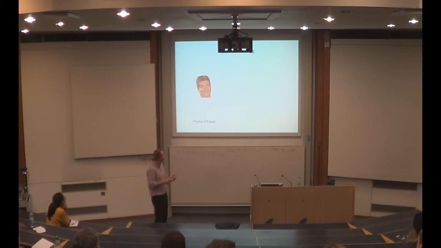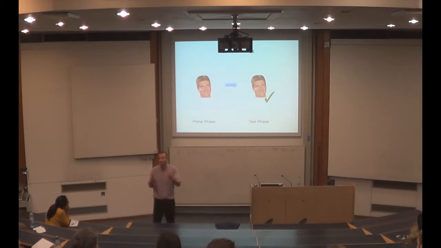So in the repetition priming experiment, you're usually exposed to lots of faces in a prime phase, one face at a time. The task here really doesn't matter. It could be a recognition task, it could be a gender categorization task, it could be some sort of semantic decision, British or American, it really doesn't matter. In fact, you don't have to have a decision at all. Sometime later, you're then presented with the same identities that you've seen there, some more famous faces, and also some unfamiliar faces. And you usually make famous/unfamiliar decisions. Okay? And what you typically find then is a facilitation of responses to faces that have been encountered previously.